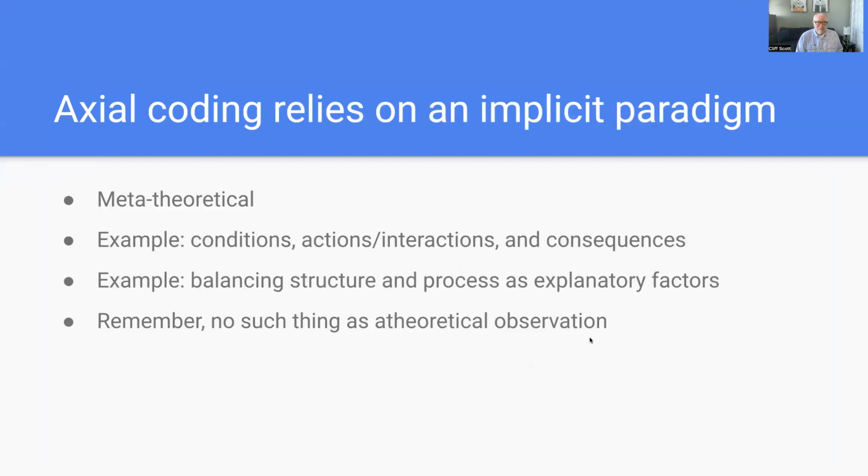So here we're thinking about, there's often kind of an implicit meta-theoretical paradigm that comes in here. And these aren't theories, these are meta theories. For example, social exchange theory is a meta theory: the idea that we want to minimize costs and maximize rewards. That's an implicit framework that may end up creeping into some of your axial coding here. As long as it's a meta-theoretical framework that's really broad, that may make sense to do.